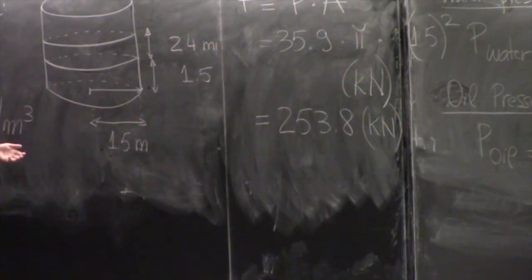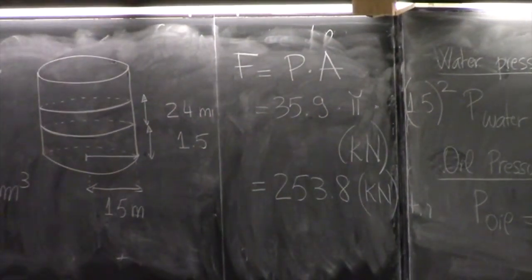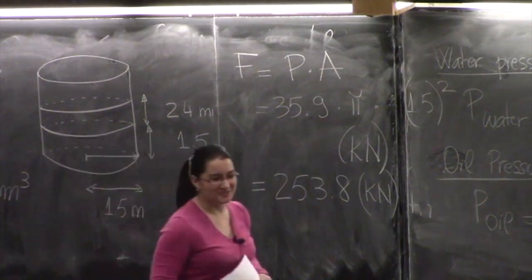So, if you've understood this basic example, I would like to move on to something which is going to be a little bit more tricky, and it's going to involve things which are submerged vertically underneath. Any questions so far? You're good so far, right? I haven't lost you on the first example.